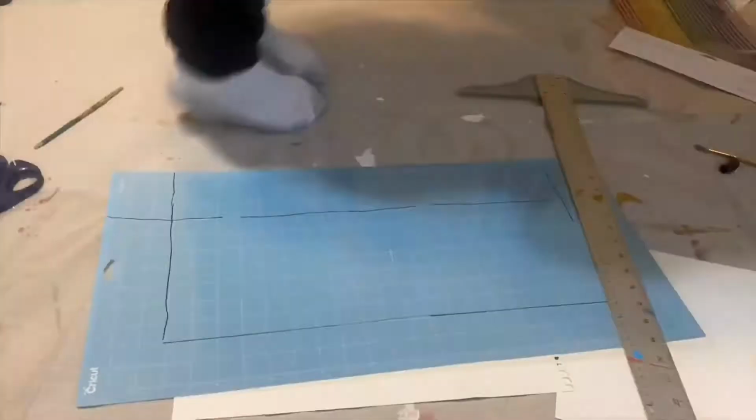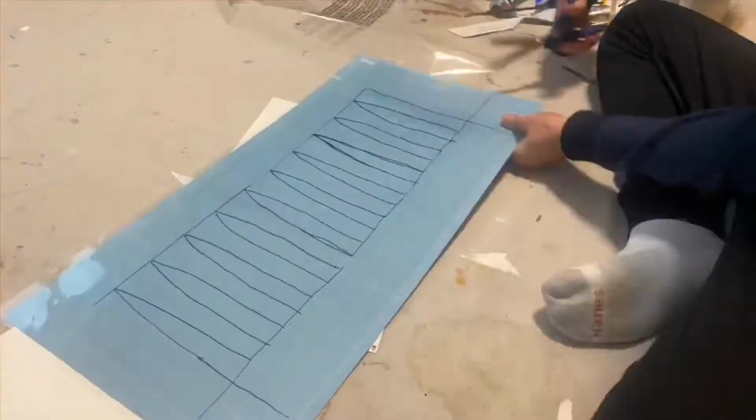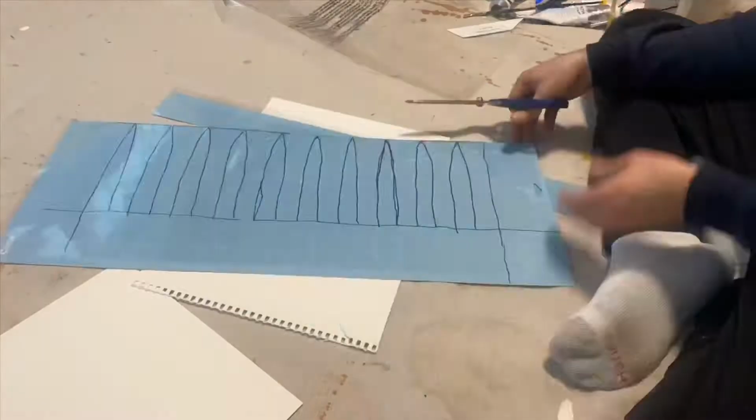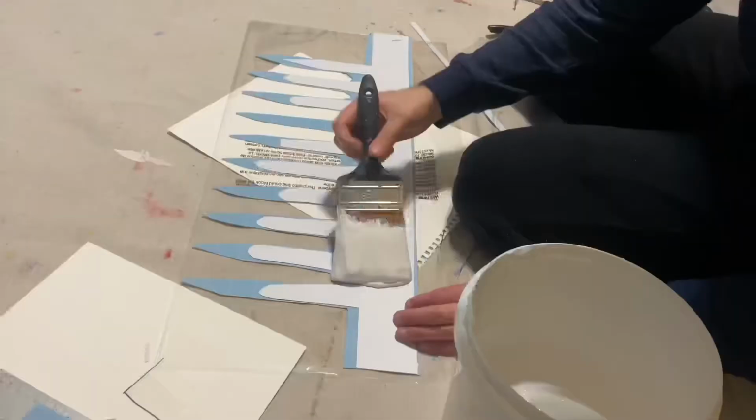Okay, so now I'm measuring it out and doing a long crown type of style, and now I'm gonna cut it. I'm using my scissors, and it was really a pain in the butt trying to cut this. Once we're trying to get as much as we can, best is enough, yeah. Then we add some gesso to it to make it weigh.